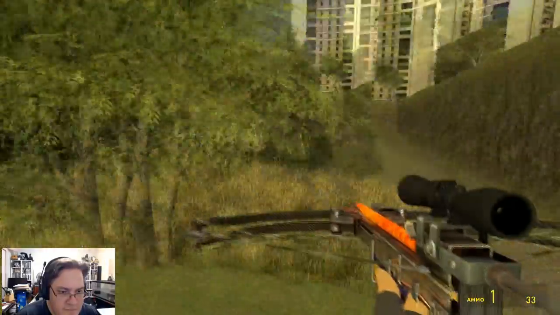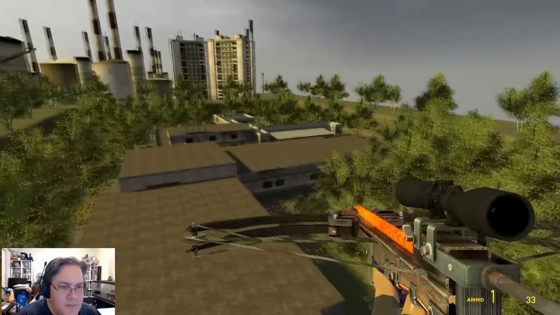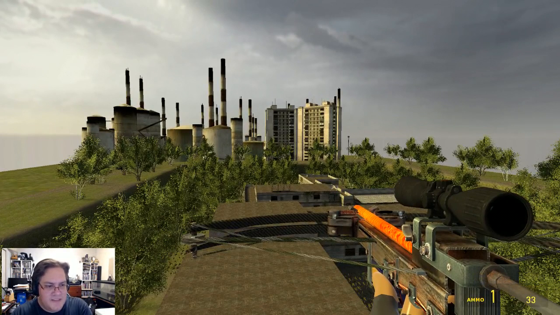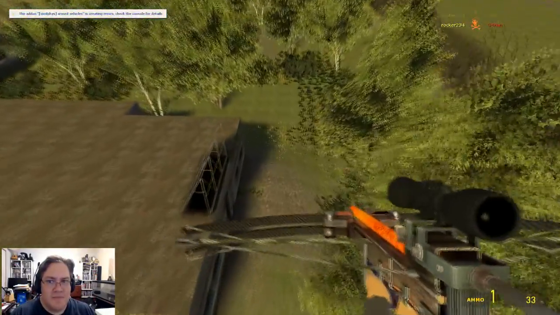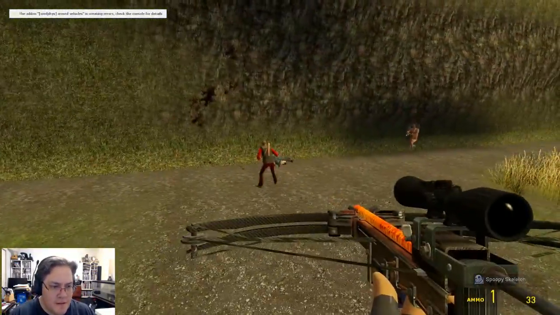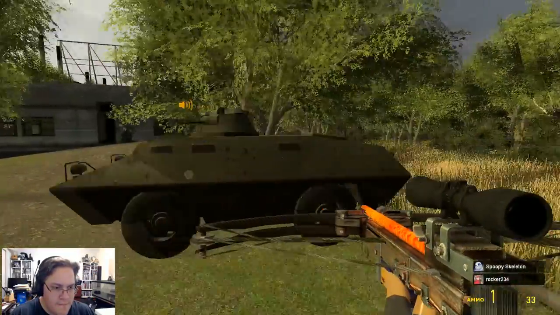Getting this APC. We need to make it good. Where is that? I can't see where you guys are. Okay, I'm floating above it. You know, you see where all the factory is and the smokestacks and stuff like that? I'm on the opposite side of the building from that. The add-on Symphy's armed vehicles is creating errors. Alright, right here. Get in. Everybody get in this APC right here. We're a unit. We're supposed to be together.